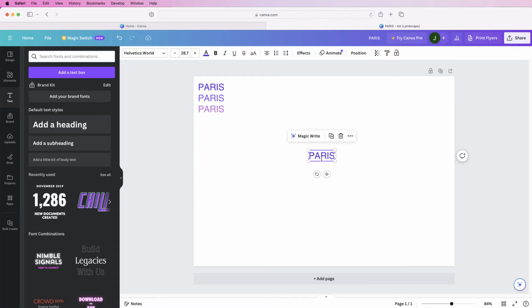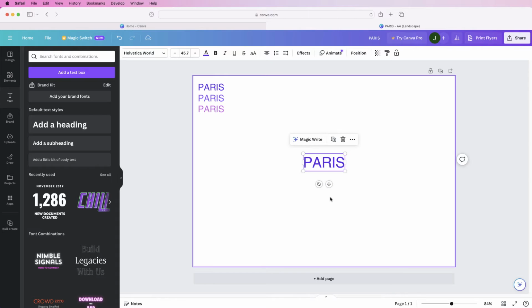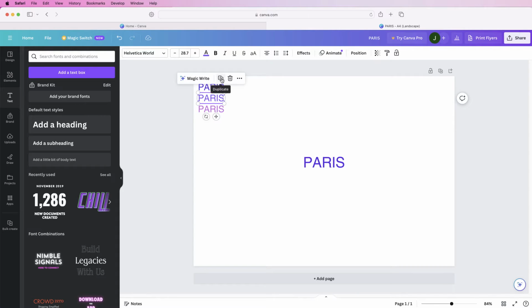So now we're going to create the shape of our word cloud. And often a word cloud will stretch pretty much from one side to the other side of the page, and then top to bottom, forming an irregular cloud shape. So the first thing we're going to do, we'll use Paris and we'll just pop it in the middle here. Then we will click on another box, press duplicate and bring that down.